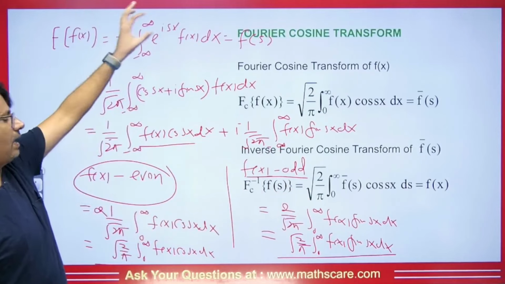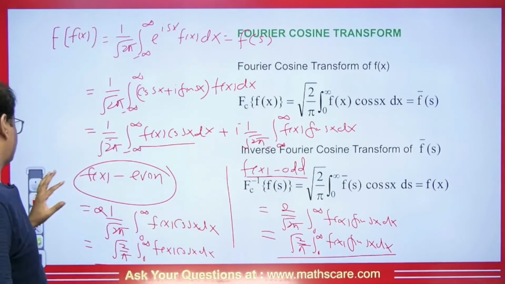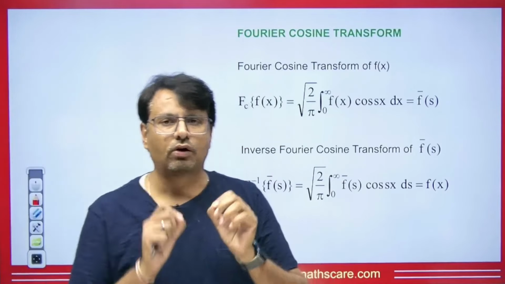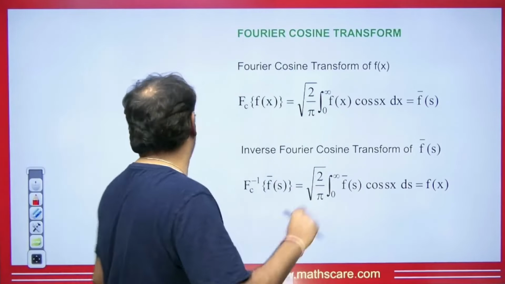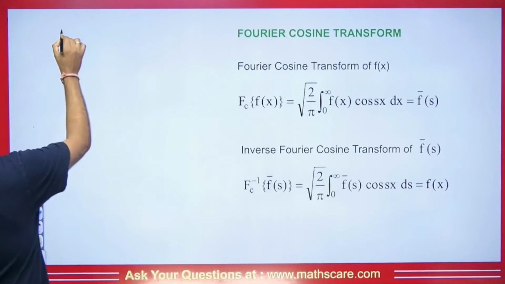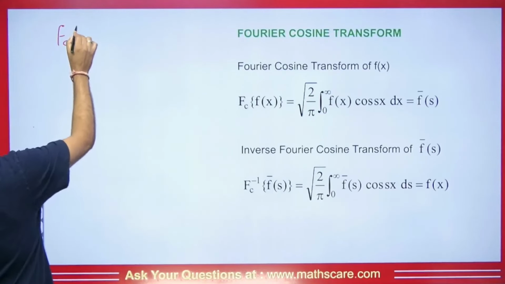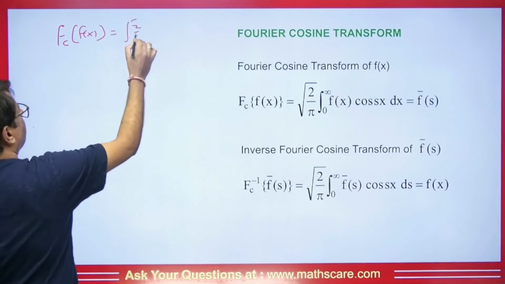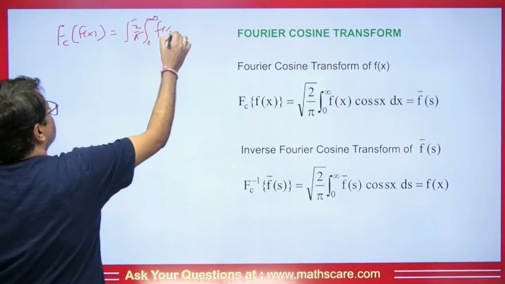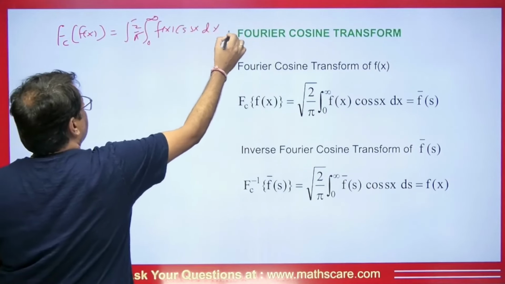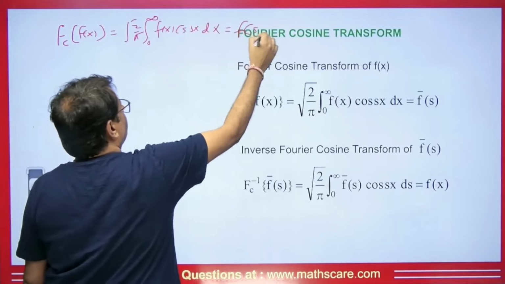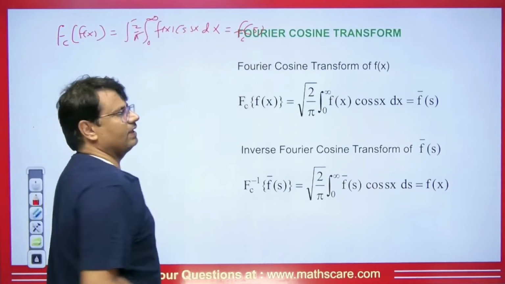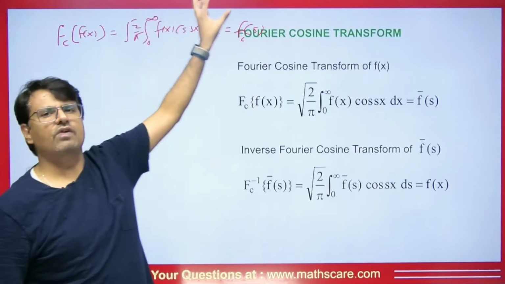If you forget it, you can easily derive the formula from the Fourier transform. Here you should consider f(x) as even. This is just a derivation. If you happen to forget this formula during the exam, there is a way to remember it. I will briefly review it for you. If we have a function f(x) and we need to find its Fourier cosine transform, we will write Fc(x) here, and we will get root 2 divided by pi, integral from 0 to infinity of f(x) cos sx dx. Ultimately, we denote this as F(s) because the result is expressed in terms of s. Alternatively, we might refer to this as Fc(s) as well. So what we have here is the value of the Fourier cosine transform, right?